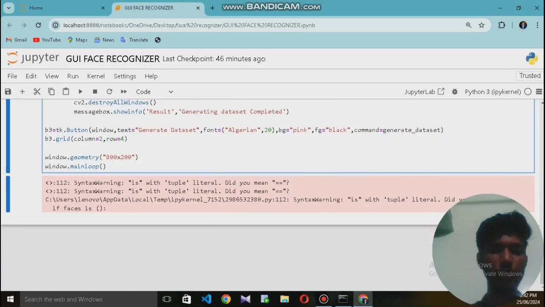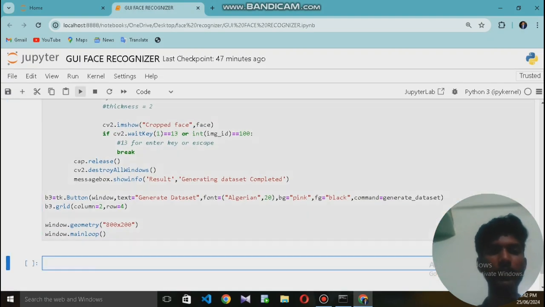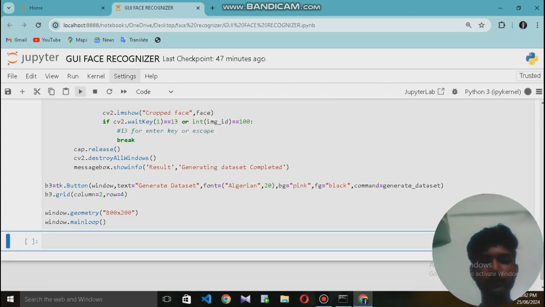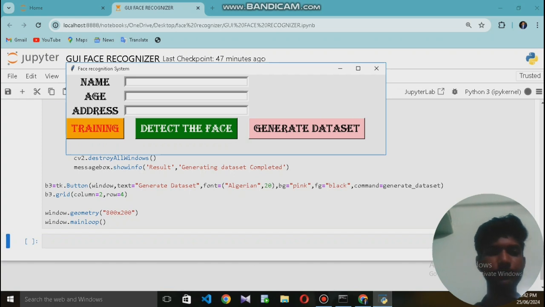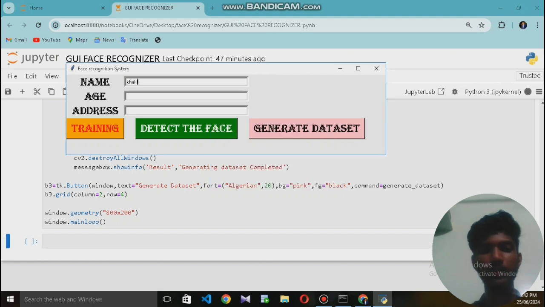Now I will show you the output. This was running the code. If I put the name Khalil and then click generate dataset, it shows me a result: please provide complete details of user.